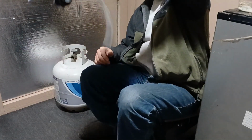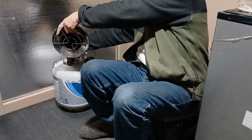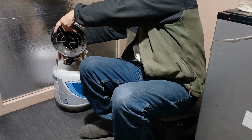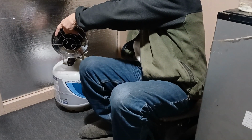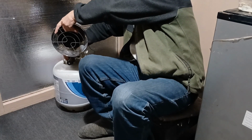And then we're going to just go ahead and guide this into place and hold it with your other hand, and then start turning with your fingers. Now, as you can see, this little piece fell down, so I'm going to come back up. I'm going to put it behind. I'm going to rest that right there as I get this turned in.